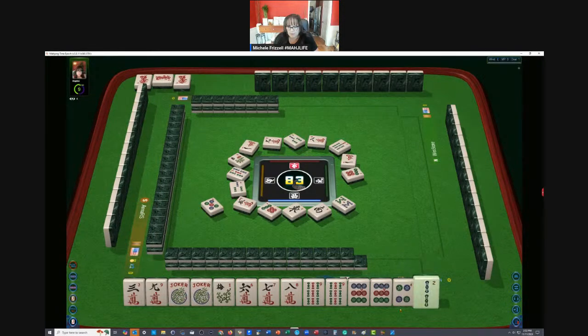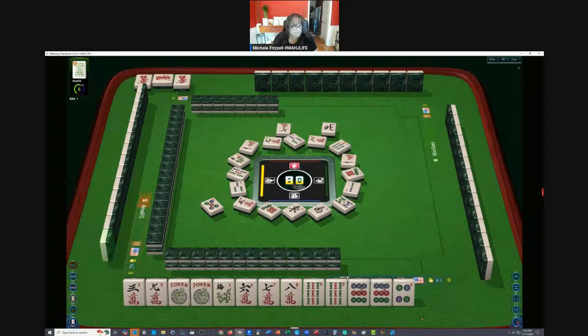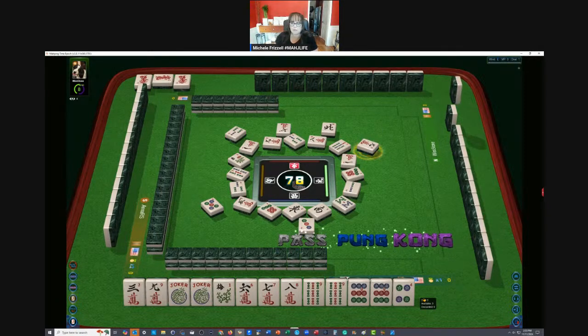5 dots. 2 bamboos. North wind. 7 characters. Okay, we're good. 3 bamboos. 3 dots. We need a flower again. Oh, flowers. 9 characters. Okay, there goes the other 9.